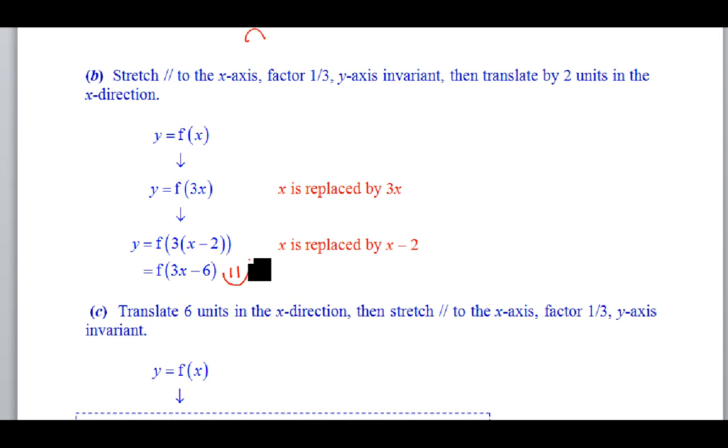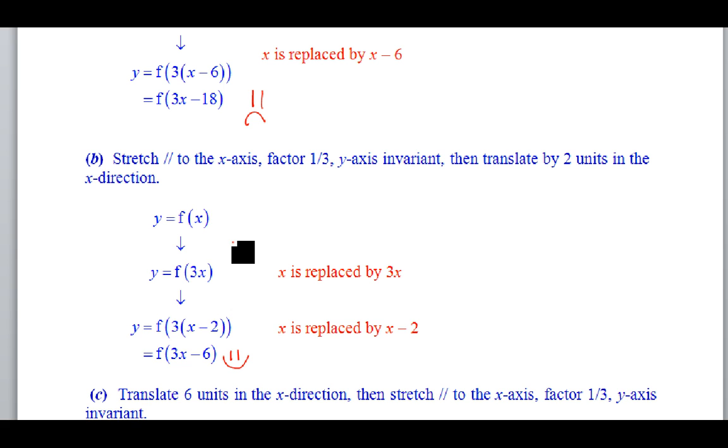So the next question we are about to tackle: does the order matter? Here for B, we stretch first by 1/3, translate by 2 units. So if I translate first, if I translate by 2 units, then stretch, will I still get the same graph? That's a big question. Do you follow what I'm saying? Because now we stretch first, then we translate, we get the happy face. So we can swap the order. Will I still get a happy face? Okay, that's a big question. Let's try.